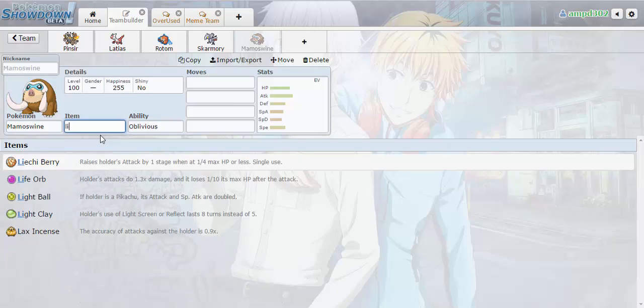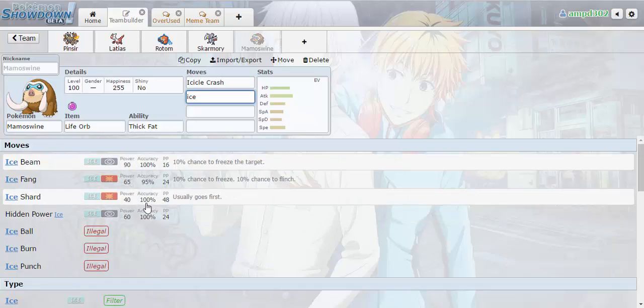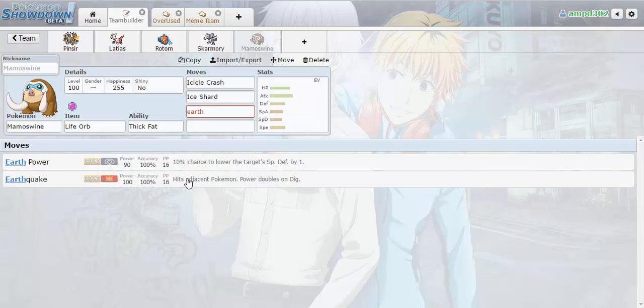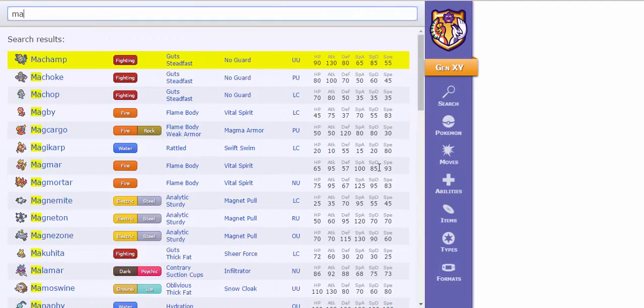That is our check. And the thing with Mamoswine, why it's so good is because it has Thick Fat. Mega Manectrics aren't going to stay in on you to Mega Evolve. You can hit water types pretty hard with Freeze-Dry. Hit other Rotoms with Freeze-Dry. So I think Mamoswine's a good fit. Icicle Crash, Ice Shard, Earthquake. And what makes it so good is because it has Thick Fat. That makes it a great check to electric types because of the chance that they might have HP Ice, of course.